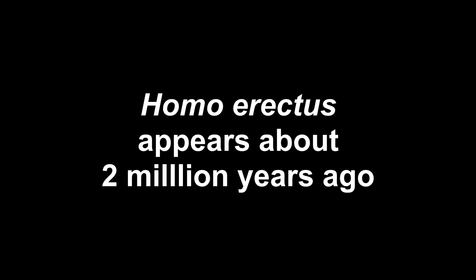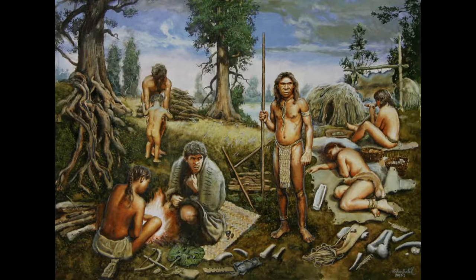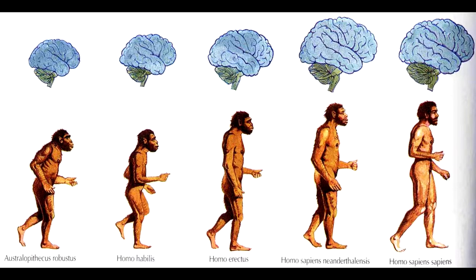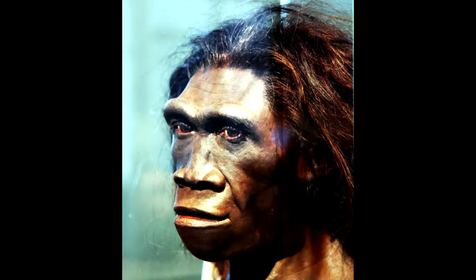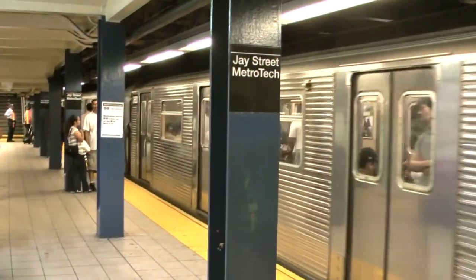Two million years ago, the species Homo erectus emerged and lived alongside Homo habilis for a while. Scientists find that whenever two species compete for the same food sources, the one having just a 1% advantage will greatly outnumber the other after just a dozen generations have passed. The brain of Homo erectus ranges from 800 to 1200 cubic centimeters, which is the size of modern humans. They were as tall as 6 feet, or 200 centimeters, and look much like modern humans do. It is often said that if you shave a Homo erectus man, dress him up in a nice suit, and put him on the subway, then he would be unnoticed and fit right in with the crowd.